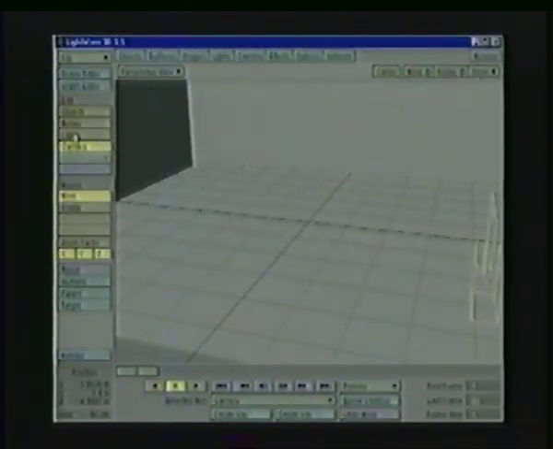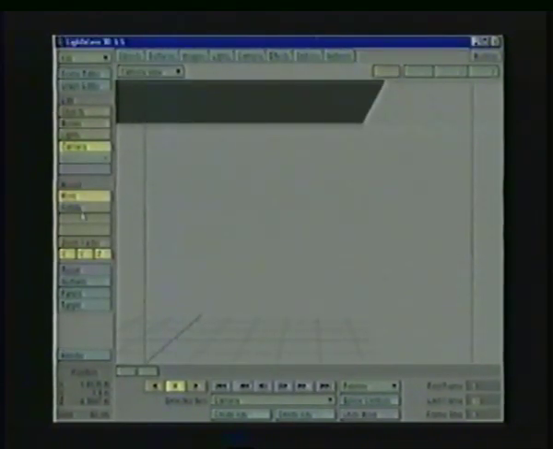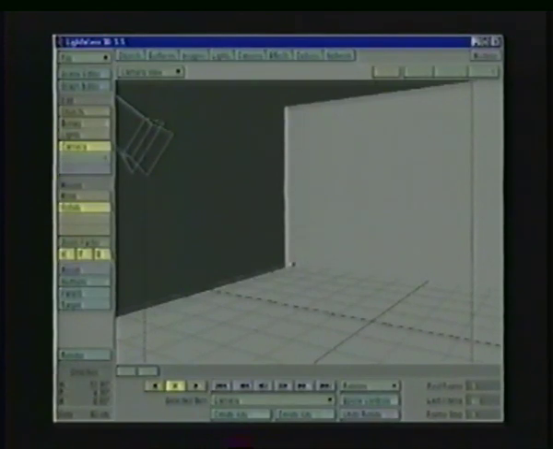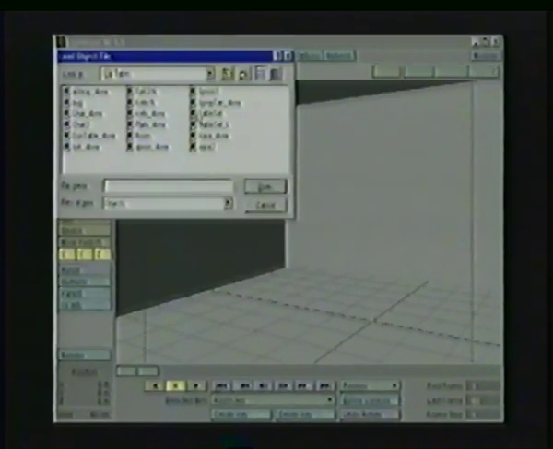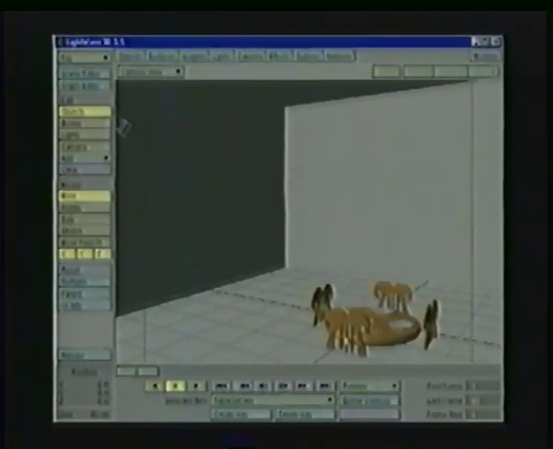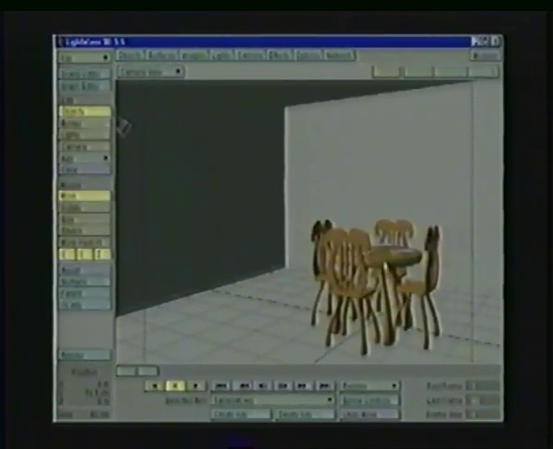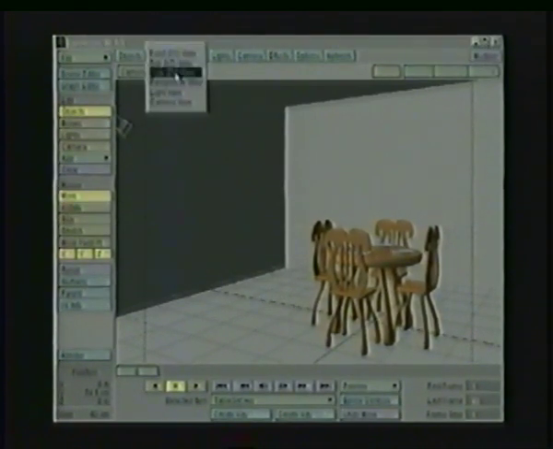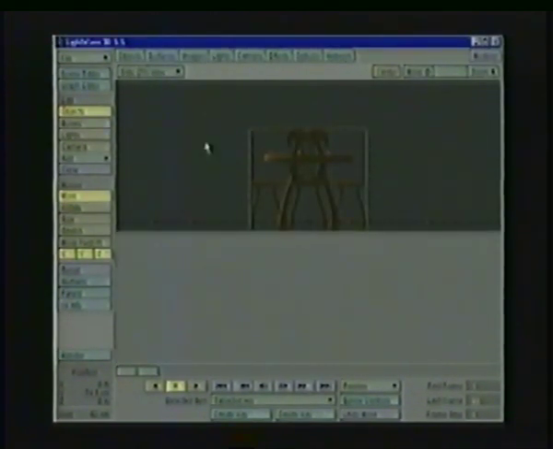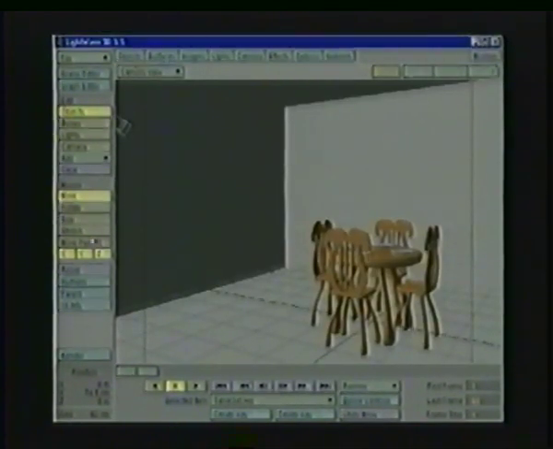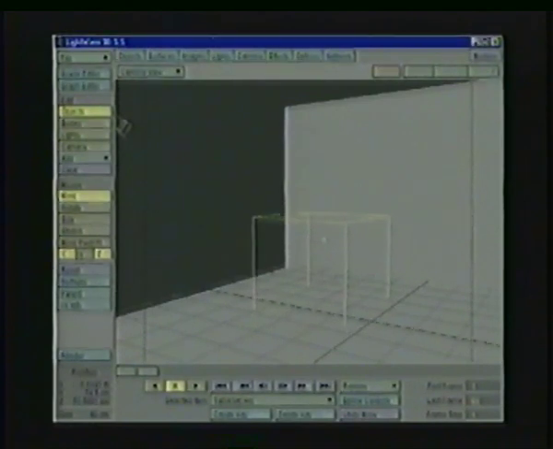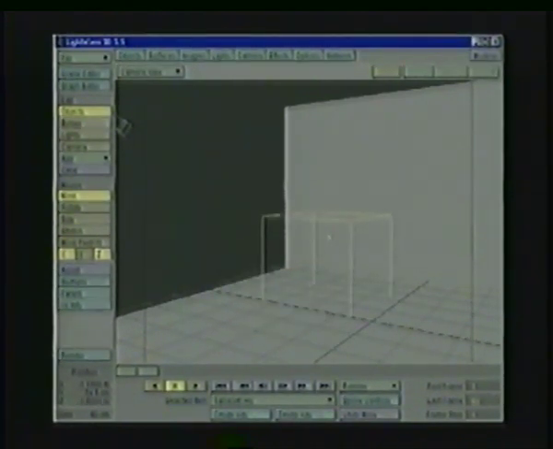Okay, here's my camera. Let's look through the camera view and rotate the camera around, see that corner of the room again. Now I'm going to load the object called table set, which is the entire table. Here it is. Now it was modeled so its axis is a little underneath, but all I need to do is move it up. And again, the whole object is now going to move. Nothing is parented together here. This is all one object, considered to be one object. Again, I might want to go to my side view to make sure that it's sitting on the ground plane. That looks pretty good. Go back to my camera view. Now I can turn off Y because I don't want to move it up and down, and I can move it to wherever I want it to be in the room, and the whole thing moves as one object.